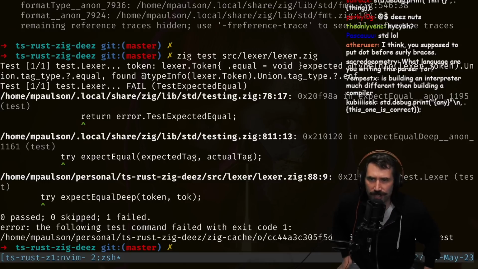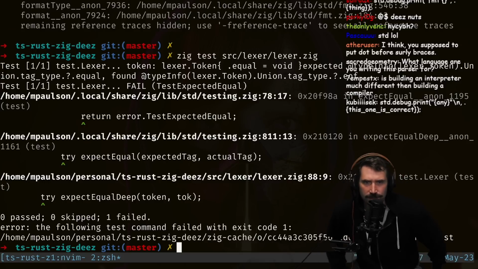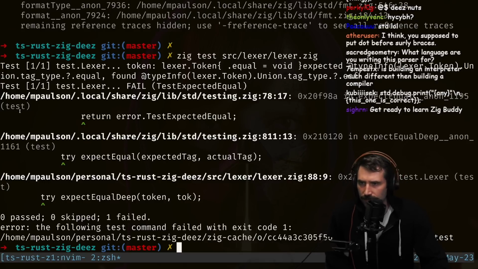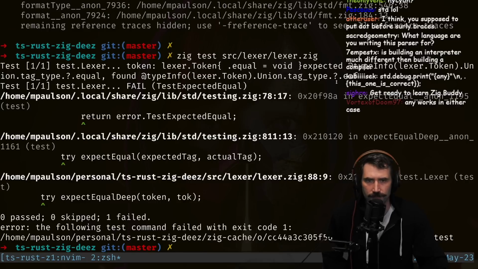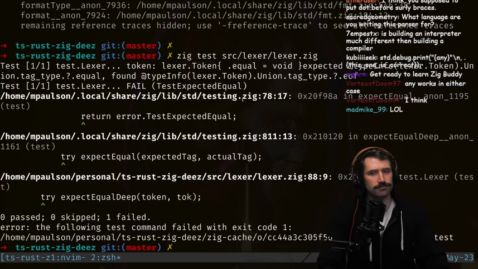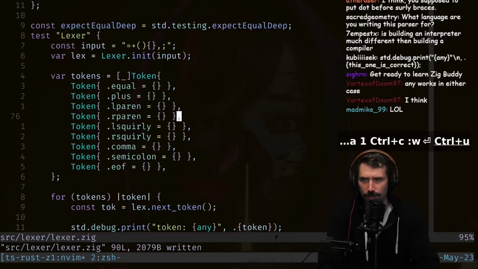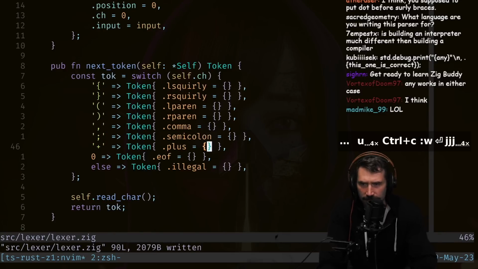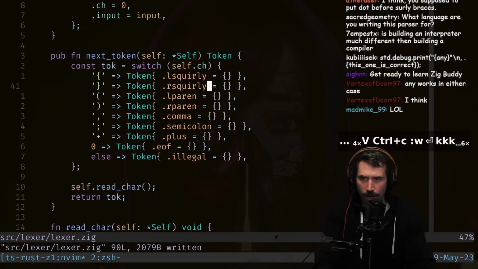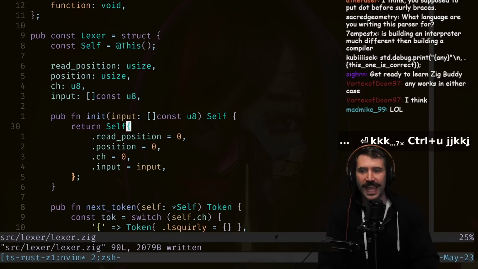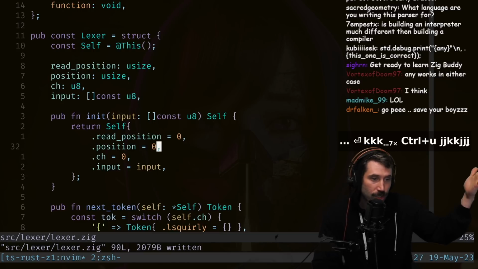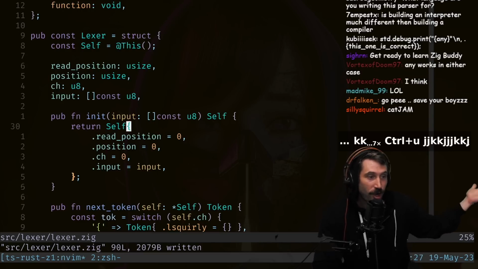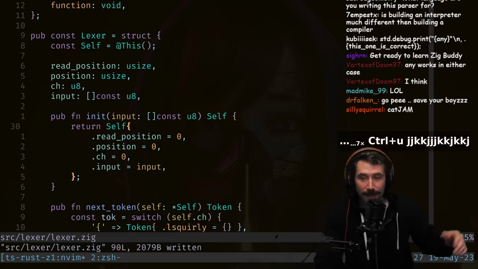Let's see. Token, let's see. Expected token Lexer to equal... Okay, so right off the bat, I'm getting the wrong thing. Oh my goodness, I know exactly what... Oh my goodness, I am so stupid. I know exactly what happened.